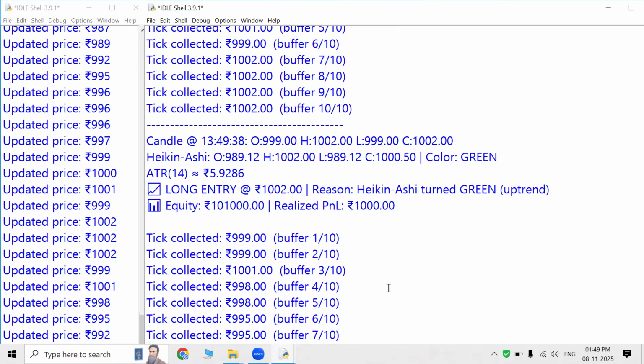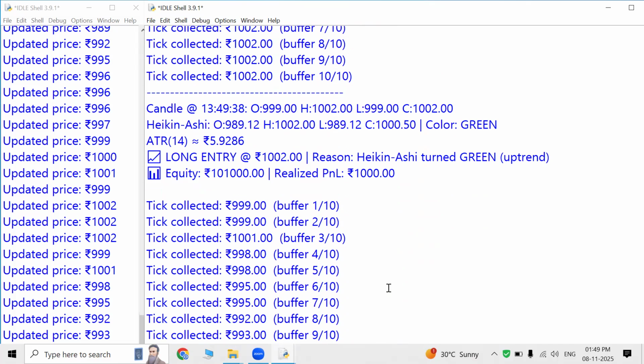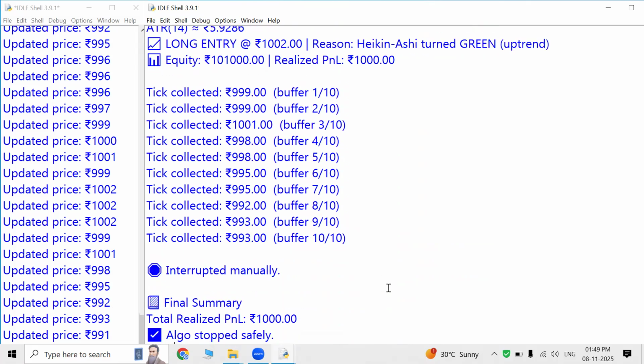I've checked it multiple times in my live environment also. Okay, I can terminate this algo manually. So the final realized profit, okay, and we stop the algo. The best part of this is it has shown both the things: the uptrend, the downtrend, the realized profit, then the loss being booked if the trend is changed, and it works very smoothly. I checked it multiple times. I hope this is clear to you. Thank you very much.